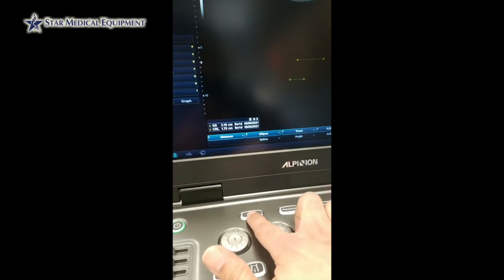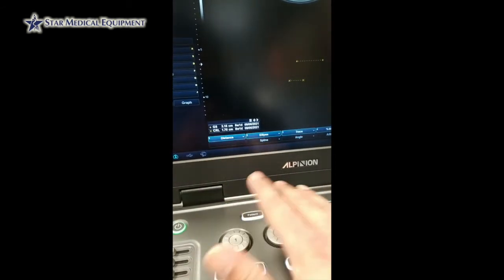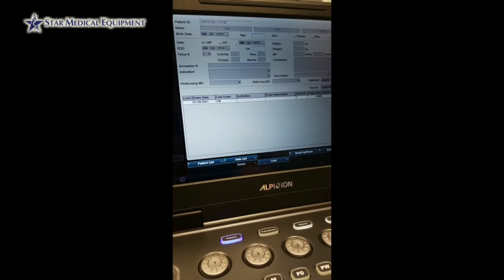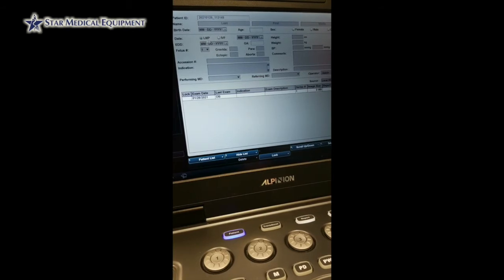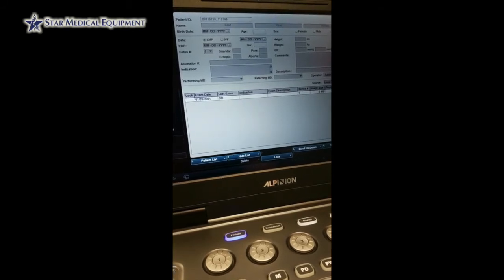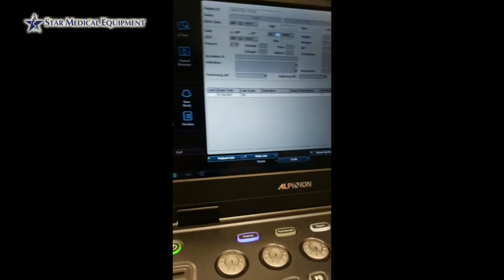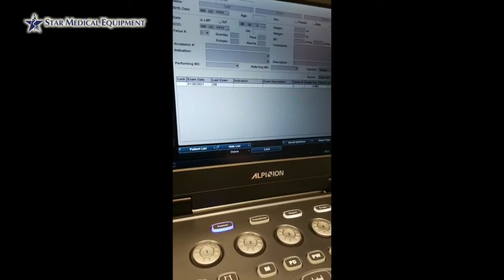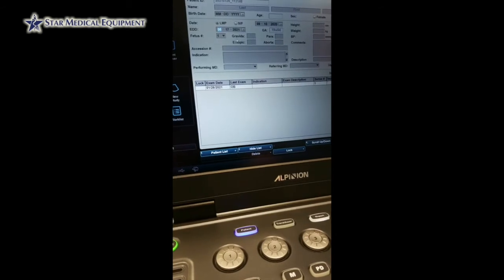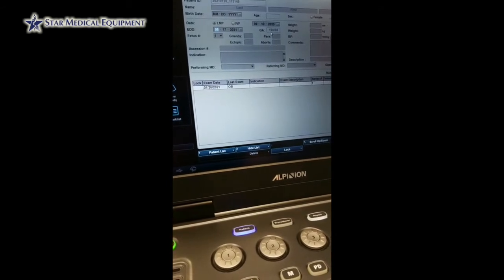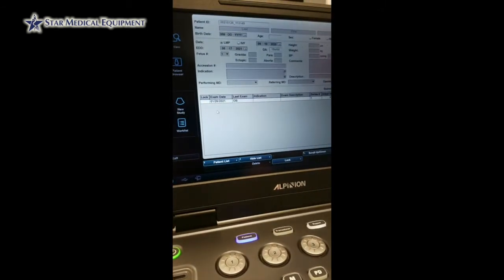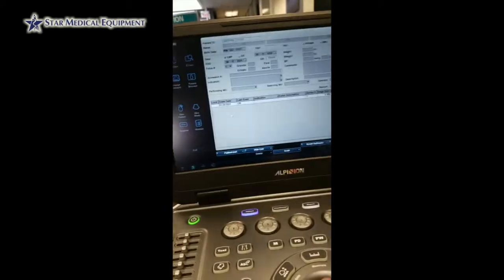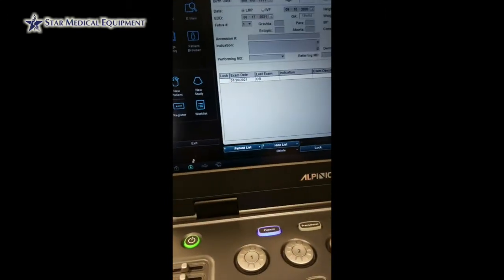In order to put in the LMP, if let's say you forgot, you can go back into the patient, which of course you have to do first once you're beginning the patient, and put the LMP here. It's saying either in vitro fertilization occurred on this date or the last menstrual period was on this date. So let's say the last menstrual period was on September 10th, 2020. It automatically gives me the gestational age that the fetus should be, 19 weeks 5 days. And you can press register. Anytime you enter any information in here, you have to press register, so the system registers the information.